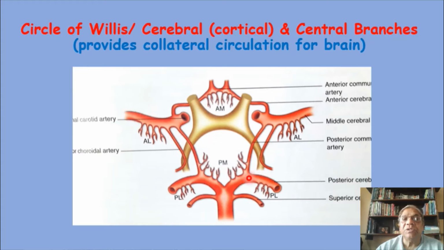As I said, it is because of the posterior cerebral. This is the right and this is the left posterior cerebral. This is the posterior communicating artery, which is arising from the posterior cerebral, and this is the internal carotid artery on the right and the left side. Okay, now this is dividing into two terminal branches, internal carotid.